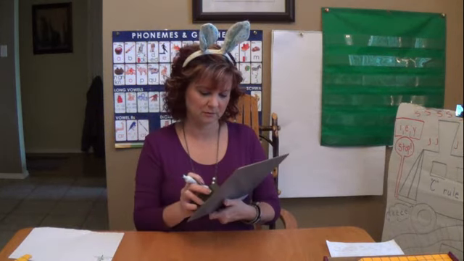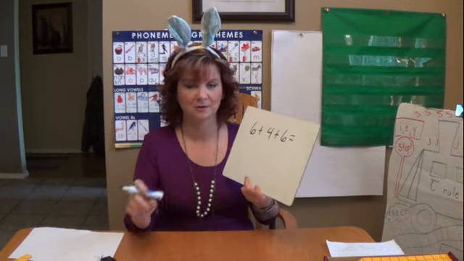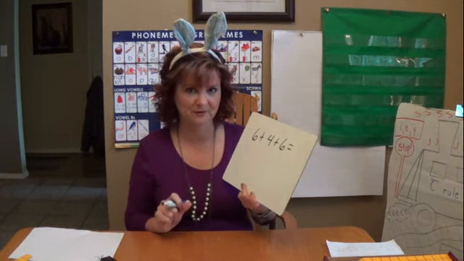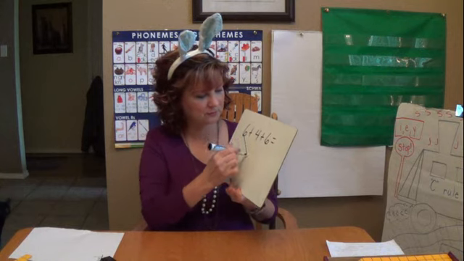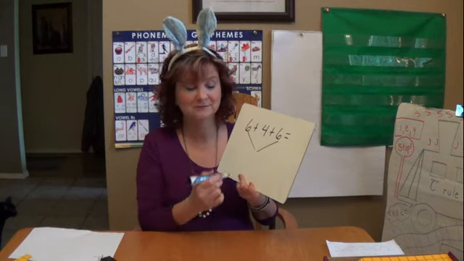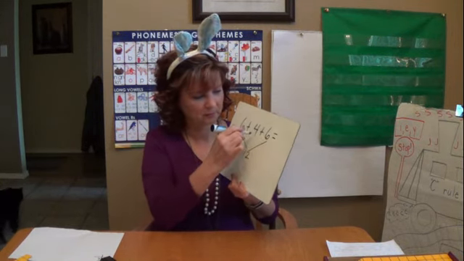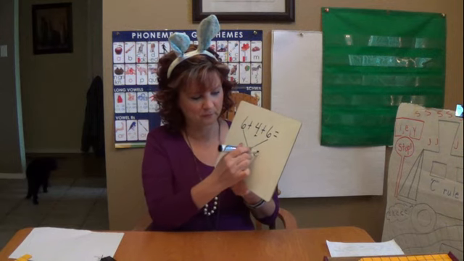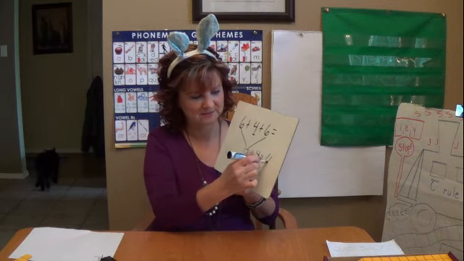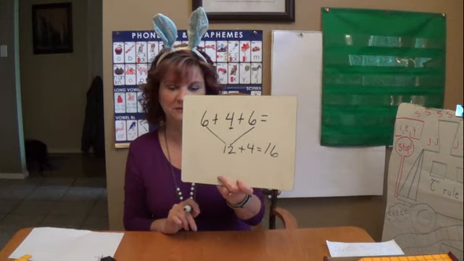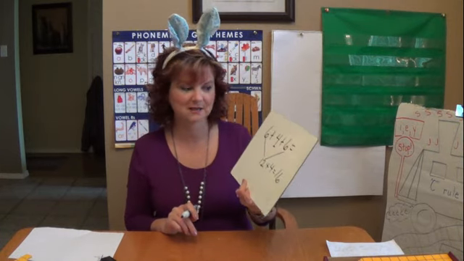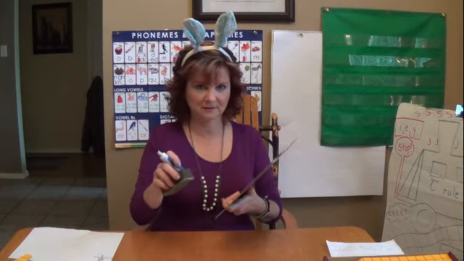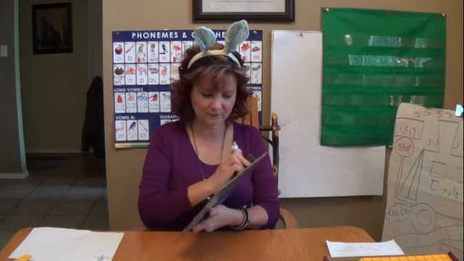What's the other way that you could solve it? Yeah, you could use those doubles that you know, but you have to know your doubles really fast. Alright, so you know 6 plus 6 is 12. Don't forget that 4 plus 4 more is 16. Good job. The Easter bunny hid 16 eggs in your house. Hey, good job. Erase it speedy quick if you're following along.